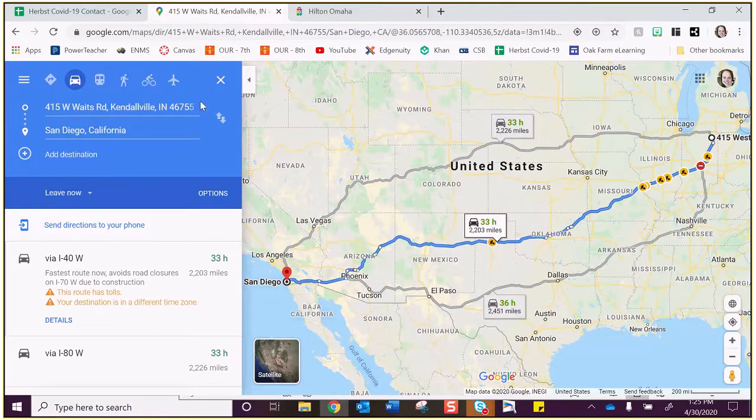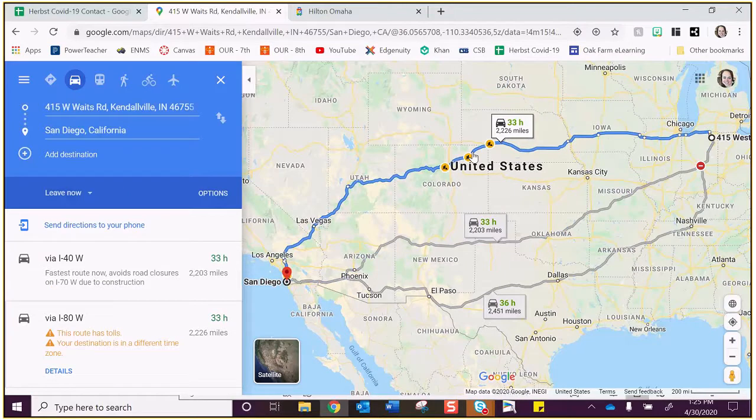Okay, and I am going to go back up and click this one because I know this was the route that I picked in my original. Although this isn't really the fun one to drive through. You would go through some mountains in here. When I actually drove to San Diego, I think this was the route. We took this route. We went through New Mexico, Arizona, yep, right through the north part of Texas.